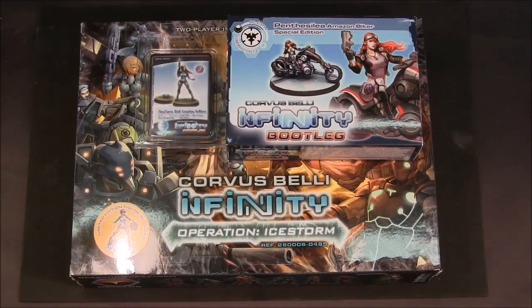Hello everybody, Wild Chevy here again with an unboxing. Today I have for you guys from Corvus Belli, makers of Infinity the Game, the Gen Con pack. This was on pre-order the last month. This is everything you got at Gen Con. I'll show you guys what's inside the box here.